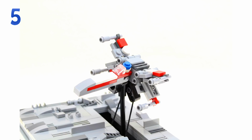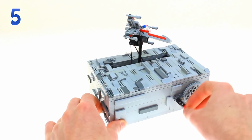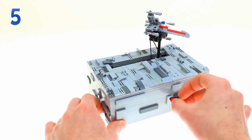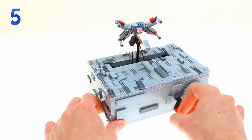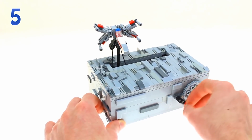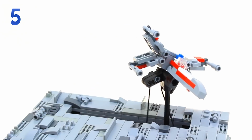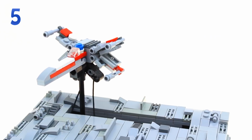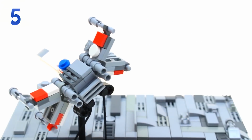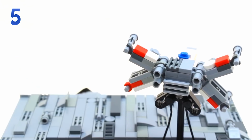As you can see, the X-Wing can actually fly to left and right, as if portraying him flying in the trench of a Death Star. That is just a small piece of the trench, but imagine having many of those connected in somewhat of a modular fashion to create the full trench run and maybe include some TIE fighters chasing the X-Wing and Vader's TIE Advanced. Really cool and I love the creativity of those guys creating those kinetic sculptures. I think Josh and Jason together are unprecedented when it comes to such creations.